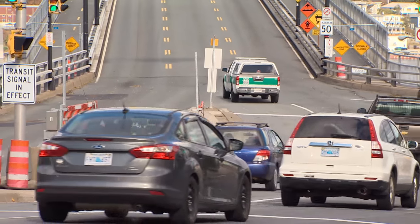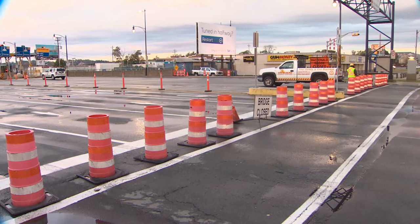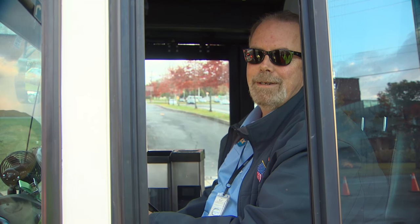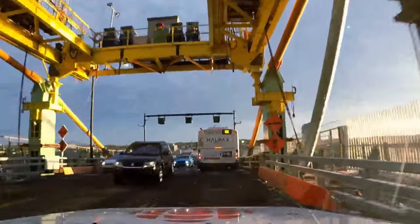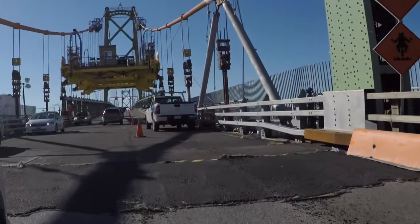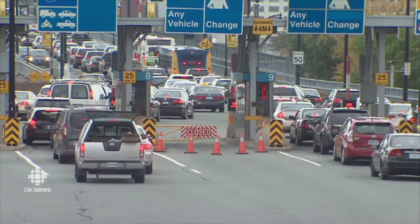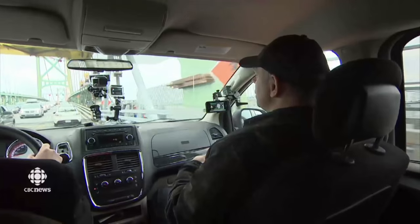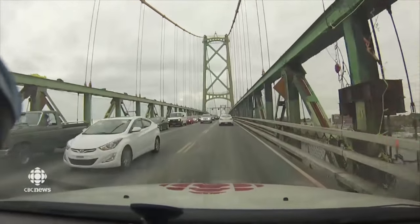So what impact is it all having on the commute? There have been some days when the bridge wasn't ready to reopen. "Probably won't get to work until about 10 o'clock now" — they're pretty discouraged. It certainly hasn't been a completely smooth ride. A big bump caused by one of the transition plates really led to traffic backups. And there's a gap between the old 1999 deck and the new deck that's about eight feet long, and there's a bump there — and a second bump going back onto the existing decks. It's sizable. You feel that.